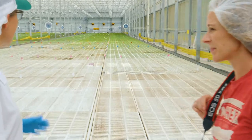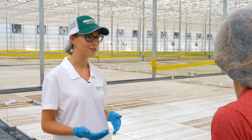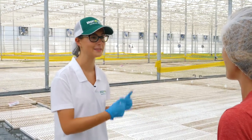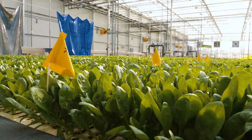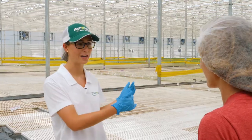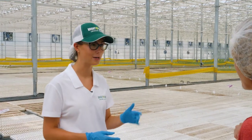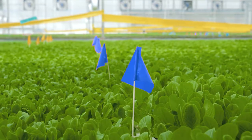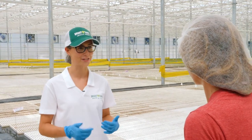What do the flags mean? We have different flag colors for every day of the week. When a plant goes out on the pond it gets designated a certain flag color — for example, maybe Sundays are yellow — so that our crew can keep track of the batches. At a quick glance we can look at the pond and say we need to harvest the yellow batch or the blue batch on a given Friday, so that everything stays on the right growth cycle and is harvested at the right time.